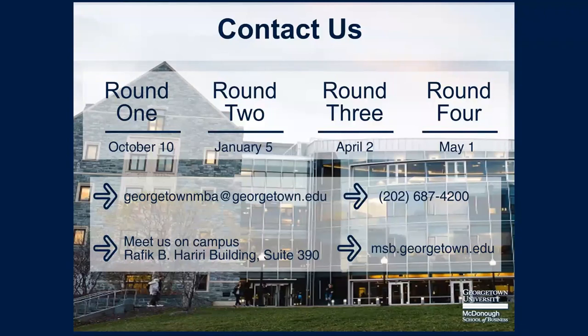A question about post-MBA goals that have changed pretty significantly from when you submitted your application. Definitely not something to be worried about. As we said, you've had a whole year in your career and in your life, and a lot can happen during that time. So I would just say articulating to us why they've changed and how they've changed is great. Use the reapplication process to tell us how the Georgetown MBA program plays into achieving those new goals, and tell us how it's changed and why it's changed. Sharing that with us is certainly not a negative thing.